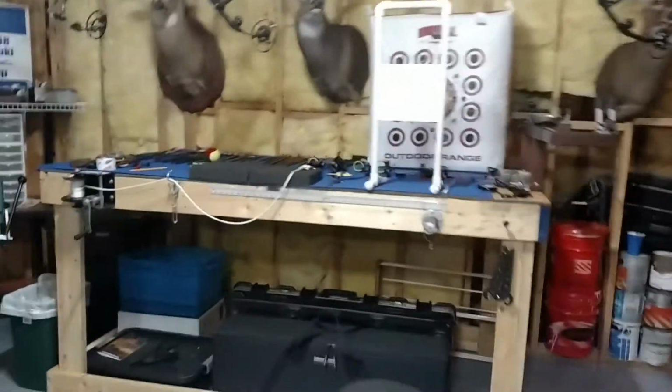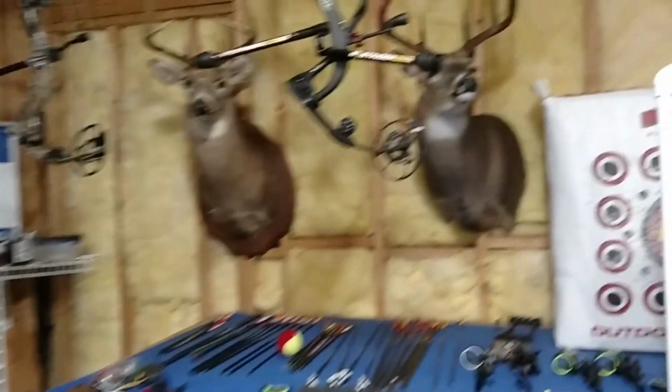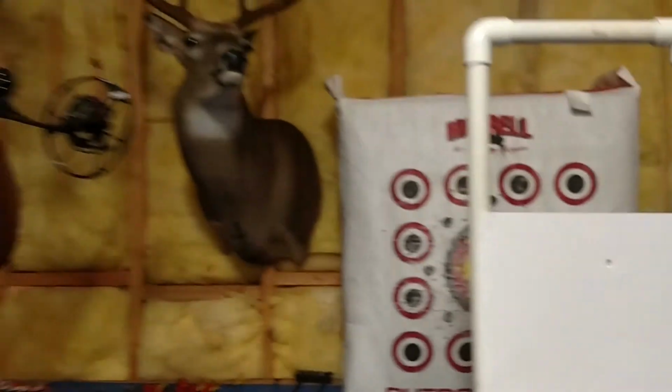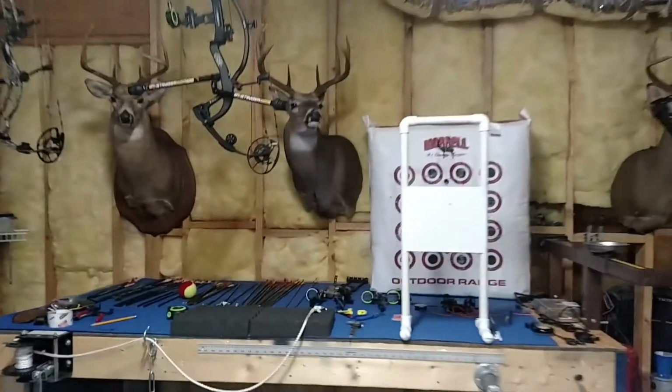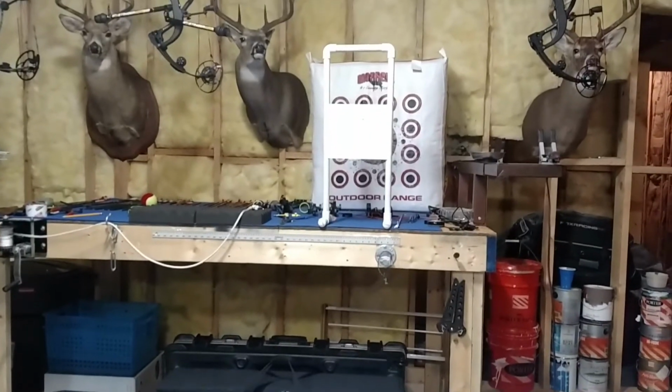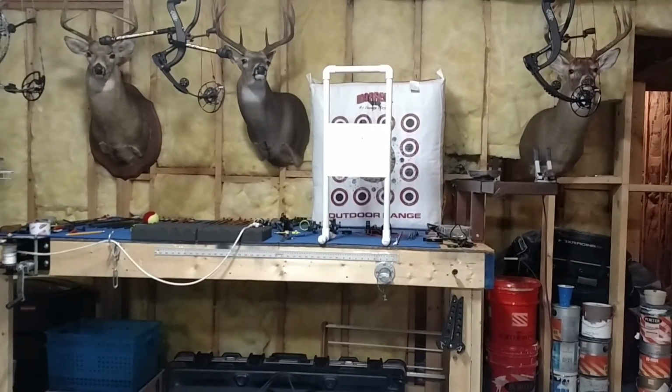It's about as good as it gets. Might even be better than my bows. You can see there, pretty good bullet hole. Let's try it again. Can't have a fluke on YouTube.